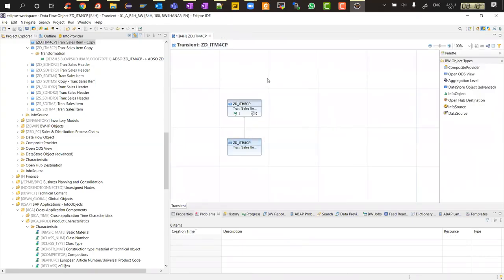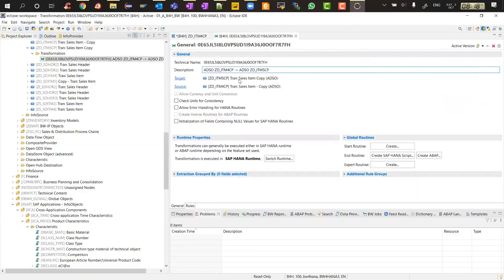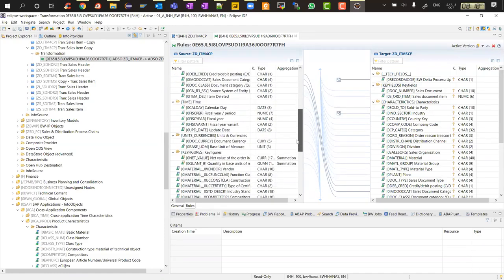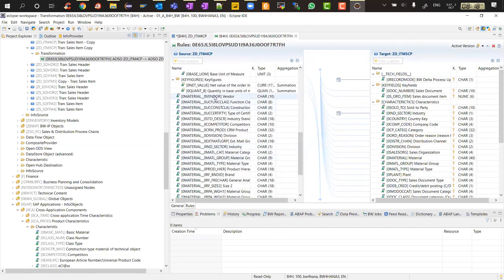Now what we'll do is we will go back to the transformation. And when you go back to the transformation, go to the rules. Now you will see that I have all the navigation attributes available from zero material, which were not there before.